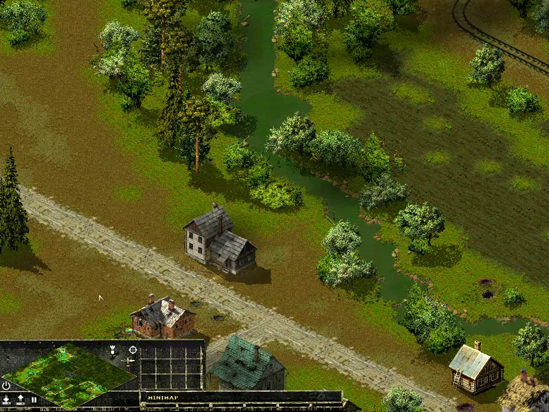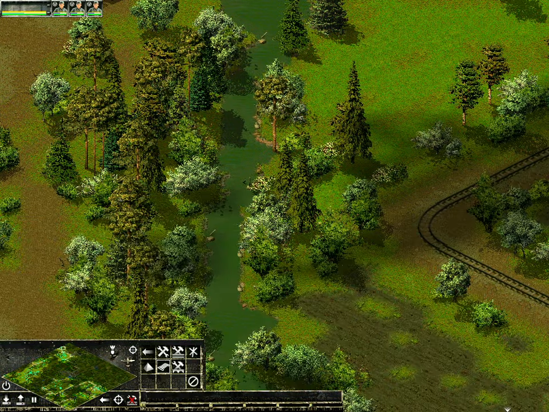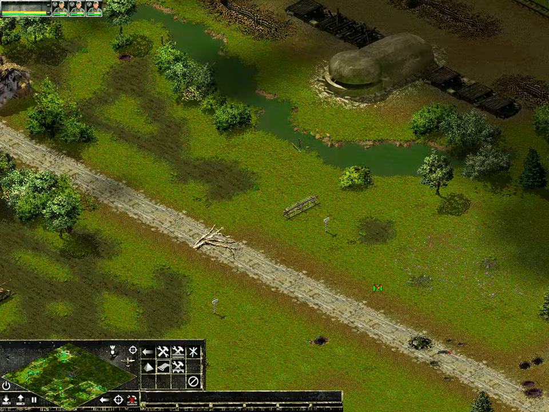This area would be nice to capture. Can we not build a pontoon? Nope. Okay.